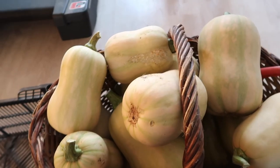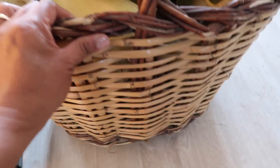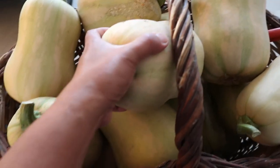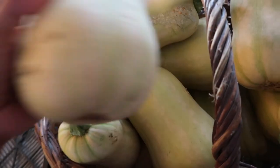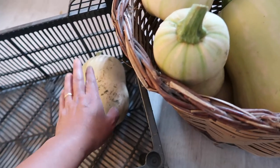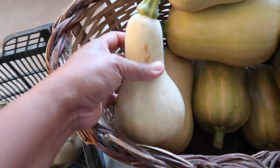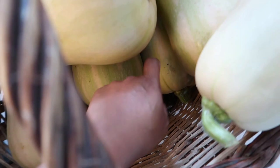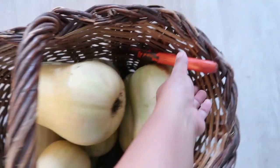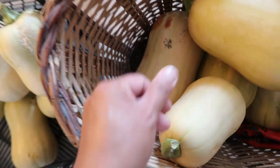Okay, guys, so here are our pumpkins, and this basket is from a dear friend, Sarah. Hello, sis Sarah, thank you for this big basket. So let's see, guys. The other day I also gave one to a friend as well. And okay, so let's count. 1, 2, and so on, 12, 13, and the one that I gave away, 14. So in total, guys, it is 14. We can start eating these ones, guys.